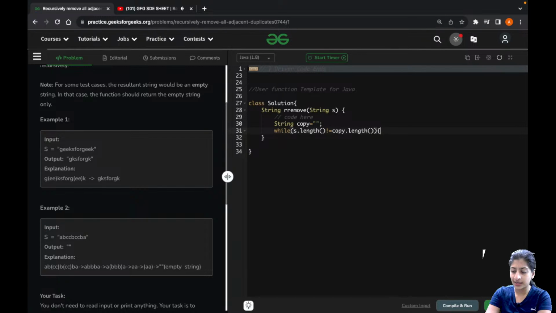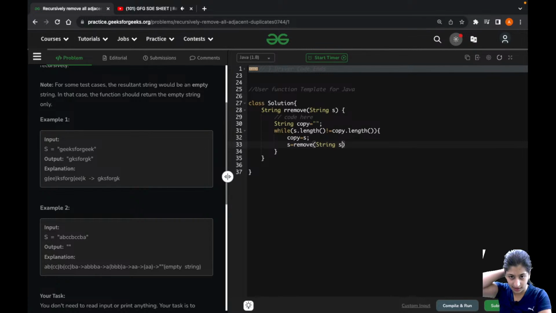If that is the case, first of all, in your copy you will copy the original string s, and in your s you will be updating it with your function. Let's say remove is your function in which you are passing the string.